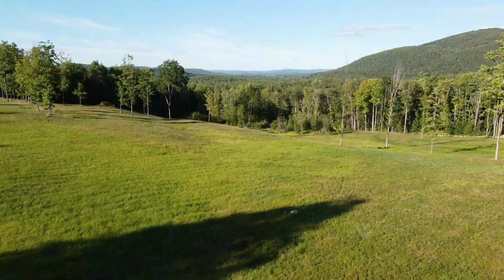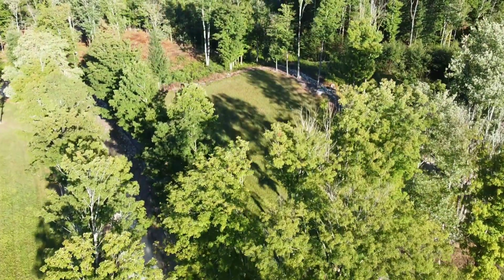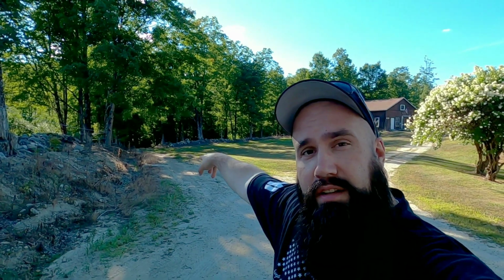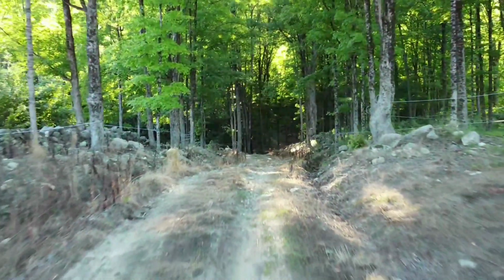It's 5:30 on this beautiful summer afternoon here in New Hampshire. You'll see behind me here a gigantic field that looks pretty well maintained. There's a lot of property around, and I actually just secured this permission a little over a week ago. So this road right here that leads down into the woods, that was actually a trail that I had made my way out of in search of cellar holes up on the hill just beyond where you guys can see that stone wall there leading down into the woods.